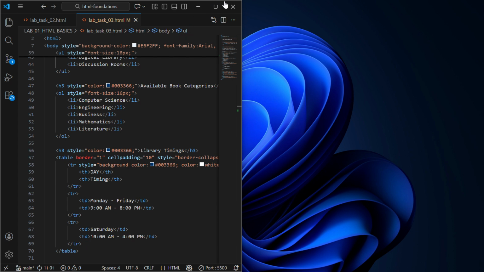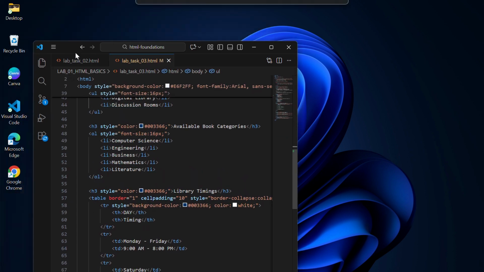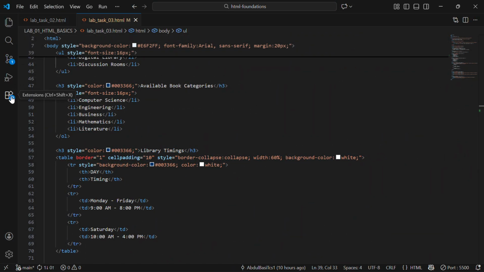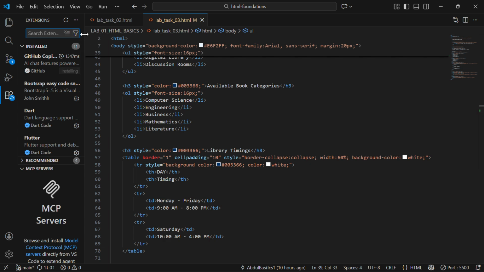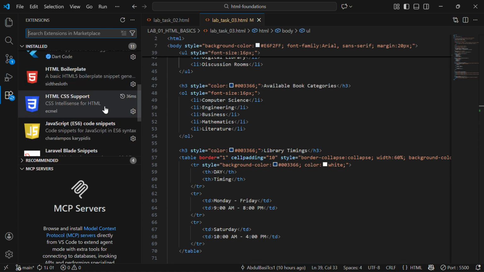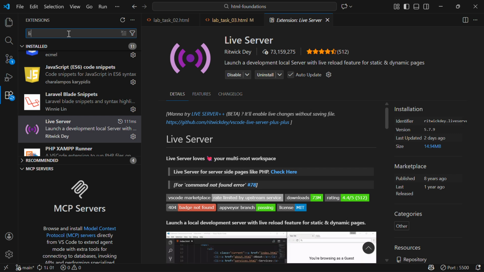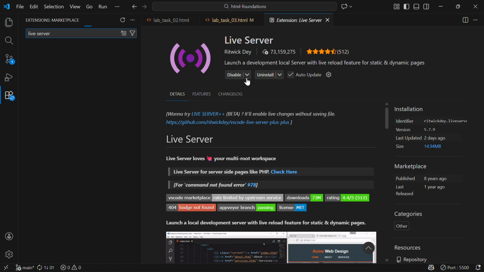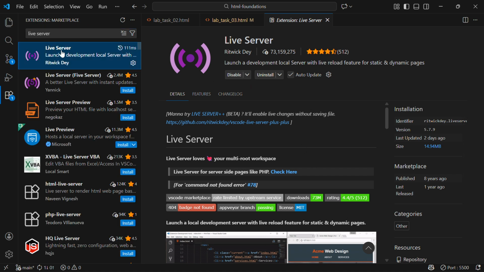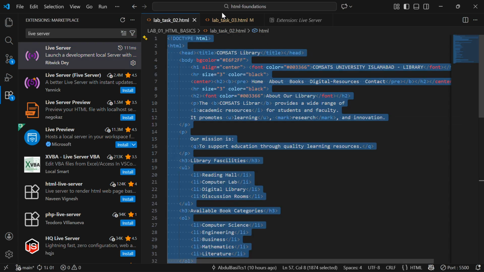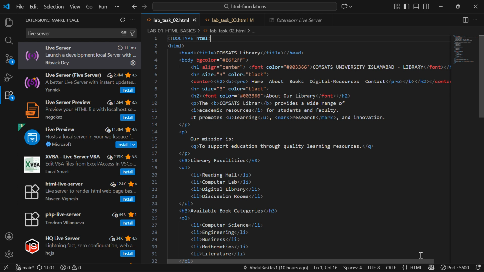After opening VS Code, here it is, you have to go to the extensions and download the live server extension, which I downloaded already. This one. You would search for live server and it would appear in your extensions, and you have to download this one. After downloading this, for any website or web page you are going to create, you just have to press the live server option.